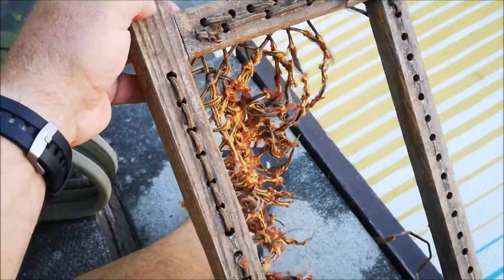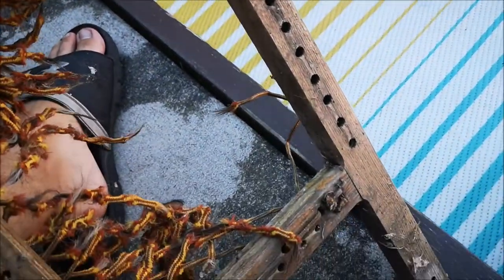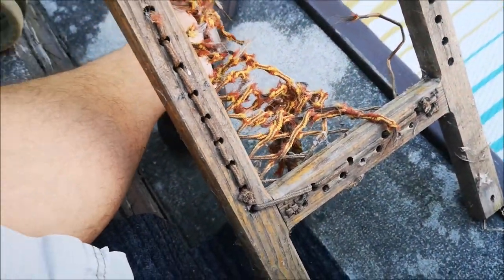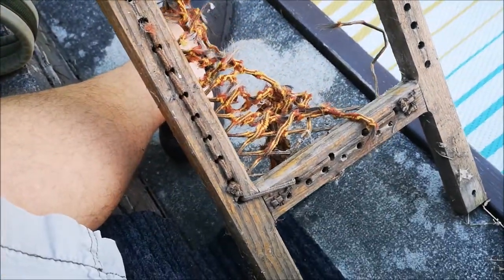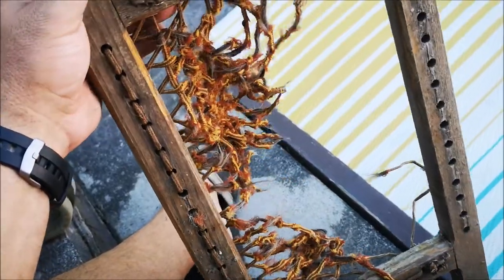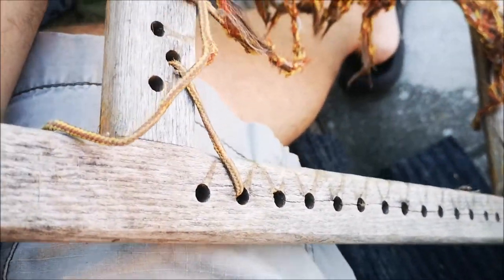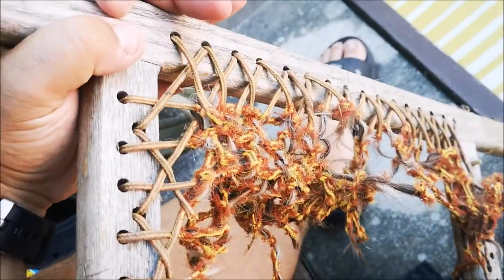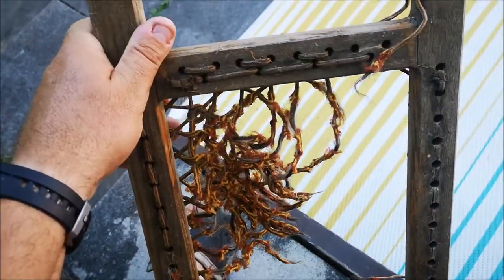Now that I'm looking at it, I'm kind of comforted that there are different start and stop points around the outside, which indicate obviously it wasn't done with one big strand, which is reassuring, but still at a loss for a pattern. Maybe I'll start at this front corner and follow it around. Let's get the rest of this string out and then we can go from there.